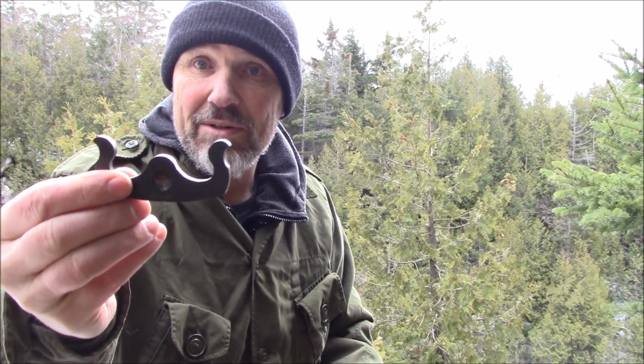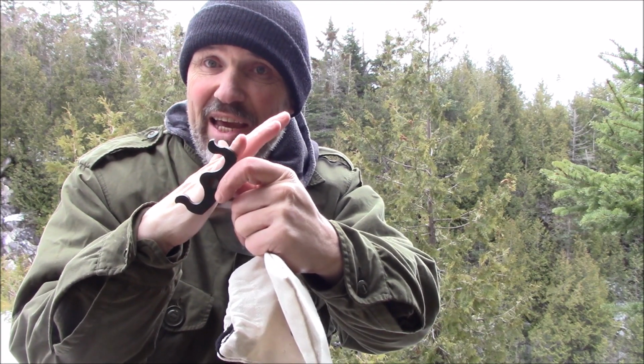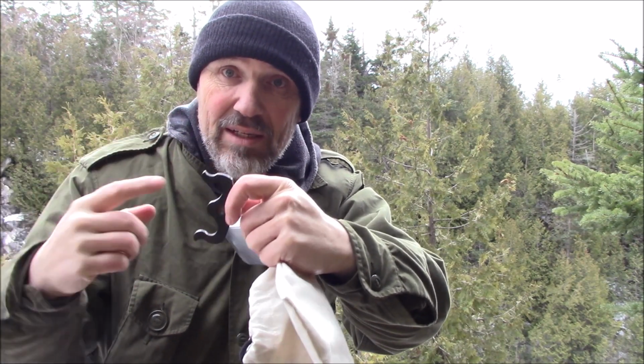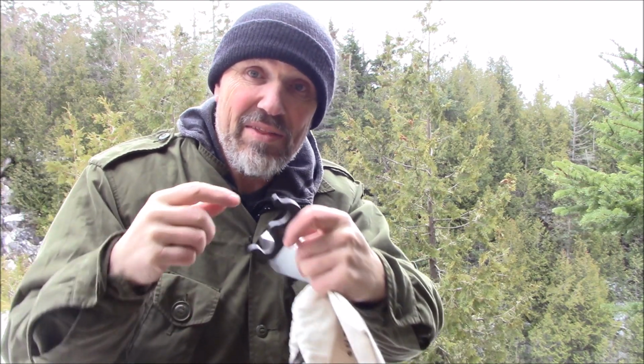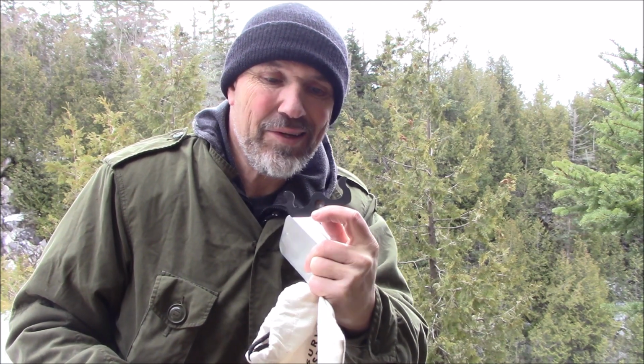Then they send this striker. It has a divot here for a bow drill spindle. And as you've seen, it works great as a striker. But you can put it on a stick like this with the duct tape, and you can wind your line around it. Basically you take out your line, cast it out there, and then you can wind your line around this to carry it for storage and so on. So just a unique item, and I thought it's pretty cool because a striker's always a nice item to get in an Apocabox. I love the flint and steel method, and as you've seen, it works great.